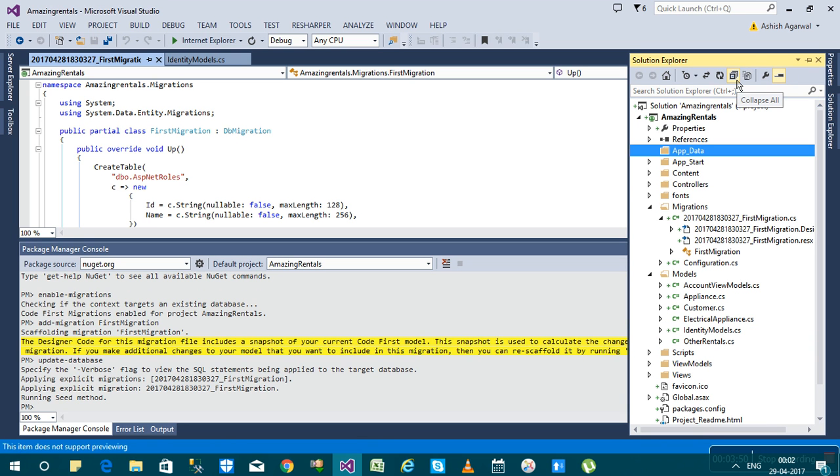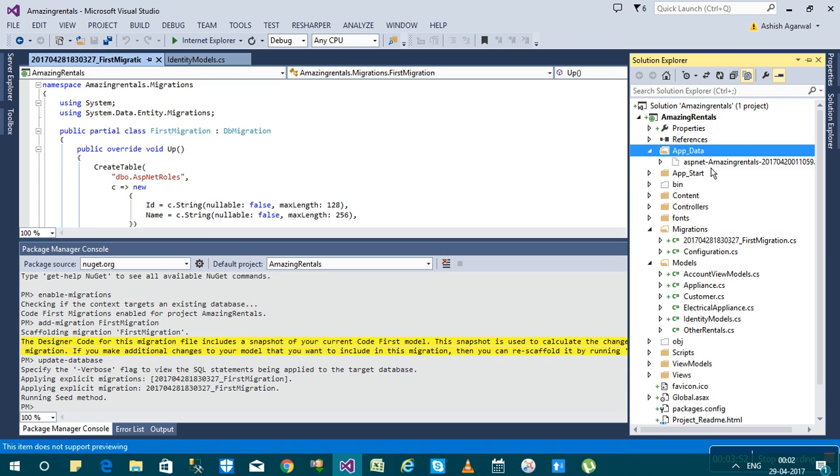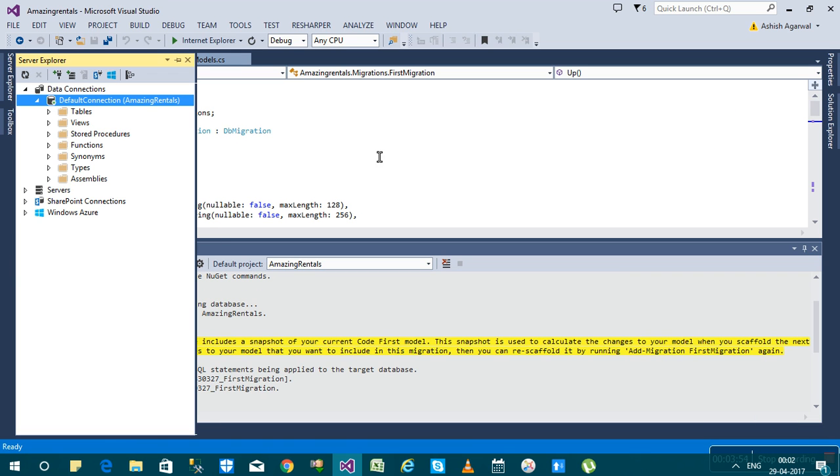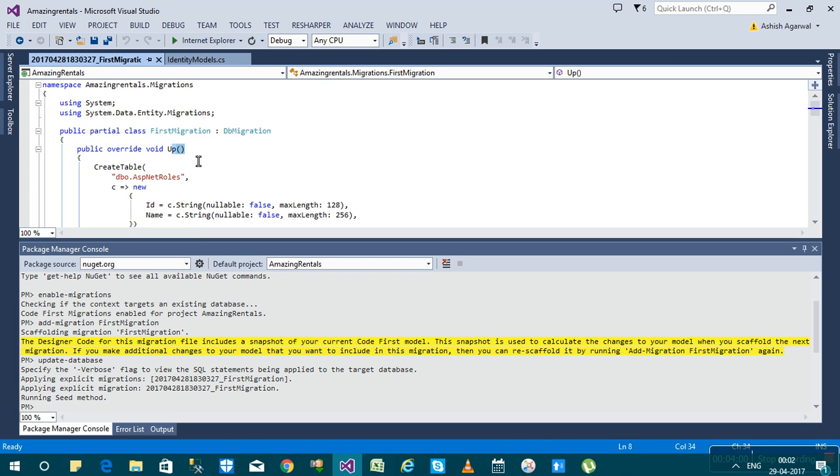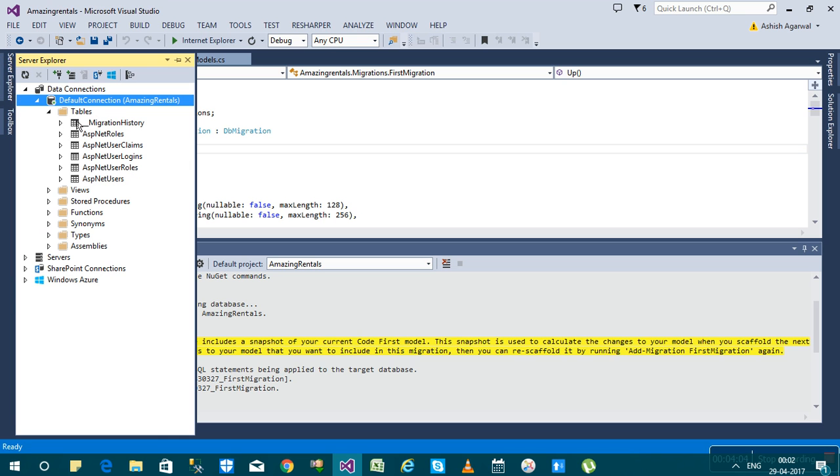Click on all files. See, right now we have all the tables which were there in the Up method. Apart from all those tables, which come from the Identity framework, we have one more table, that is the migration history.